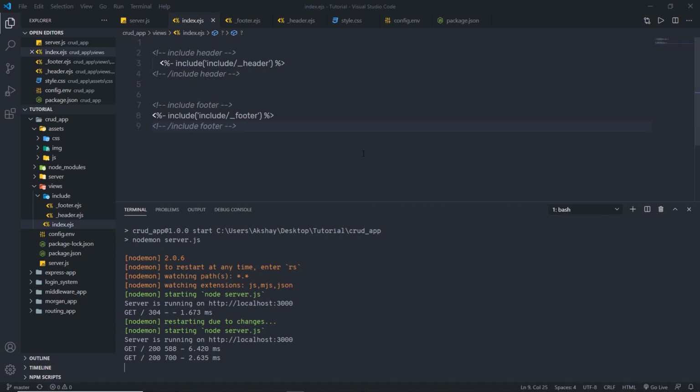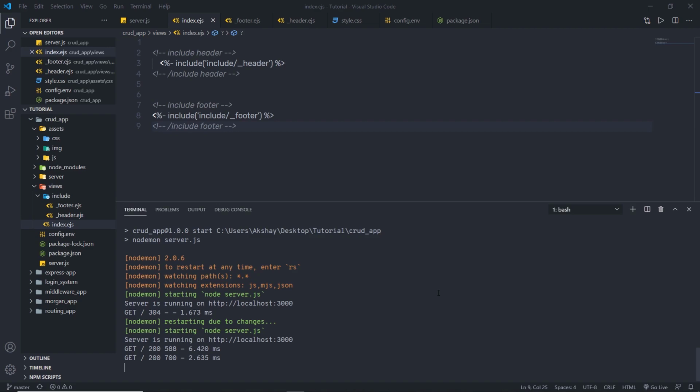But instead of informing nodemon to restart the server every time we make changes inside this file, I'm going to create a demo HTML file and use the live server extension of the Visual Studio Code editor. I'm going to create a .html file and create a complete design inside that file and use the live server extension so we can easily save the changes and see them reflected.